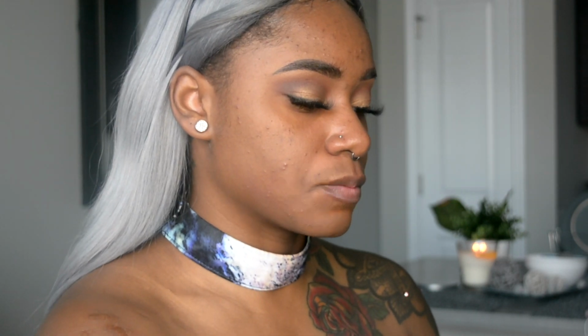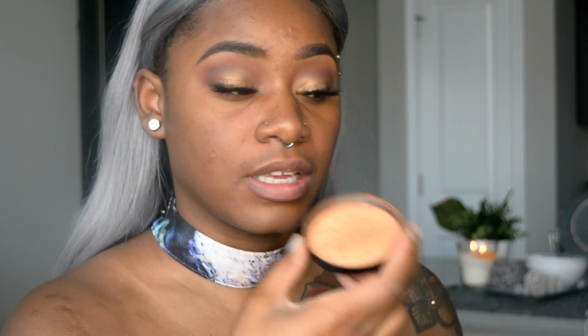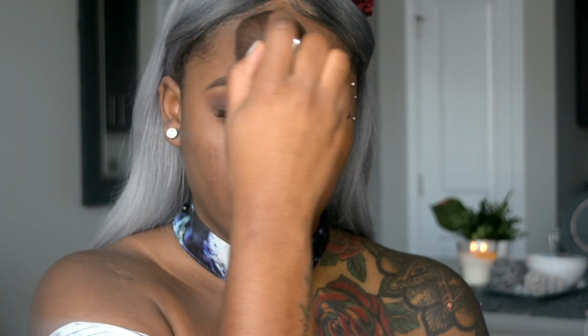So you only want to use the smallest bit of this product on your face when you're priming to make it a really good prep for your foundation. So I'm literally only going to use what's on the cap, and I'm just going to focus on my T-zone. So around my nose, on my chin, taking a little bit more on the brush, and I'm just going to pat it on my forehead.